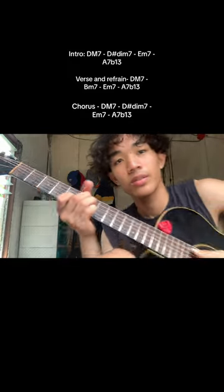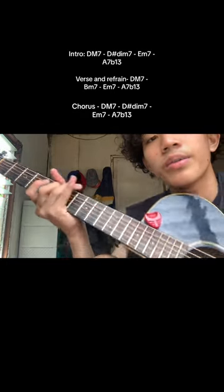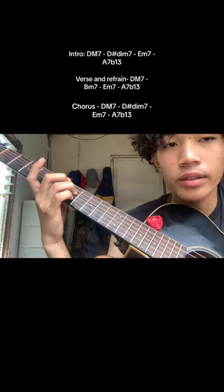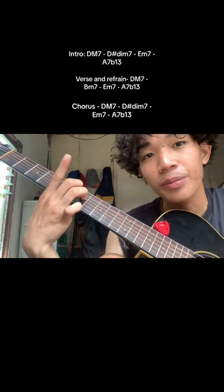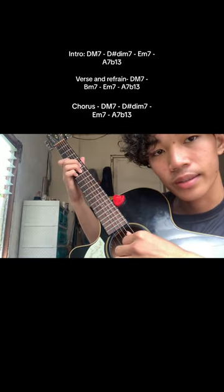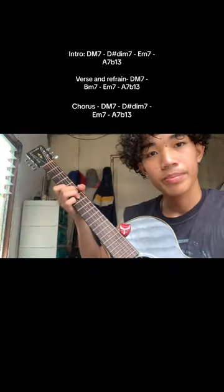For those who don't know how to play this chord, your middle finger will be on the 5th string on the 6th fret, your ring finger on the 4th string on the 7th fret, your pointy finger on the 3rd string on the 5th fret, and lastly your pinky finger on the 7th fret of the 2nd string. If you pluck all the strings, it sounds like this. It sounds so beautiful. Again, that's basically it.